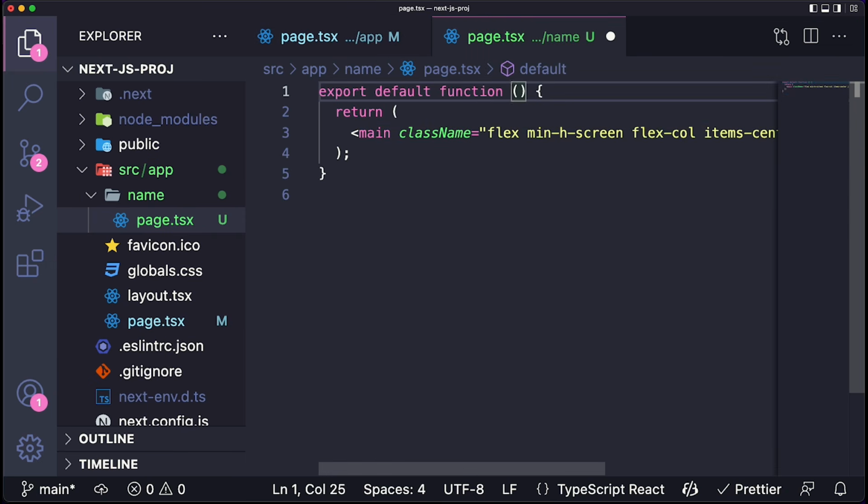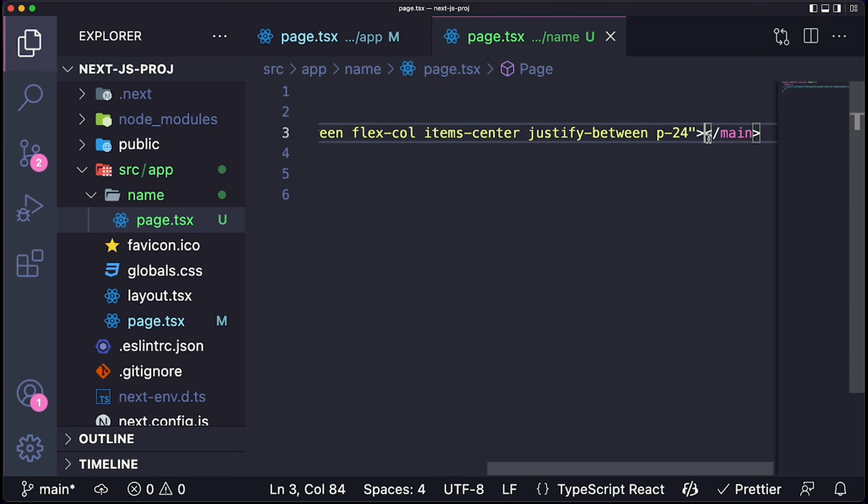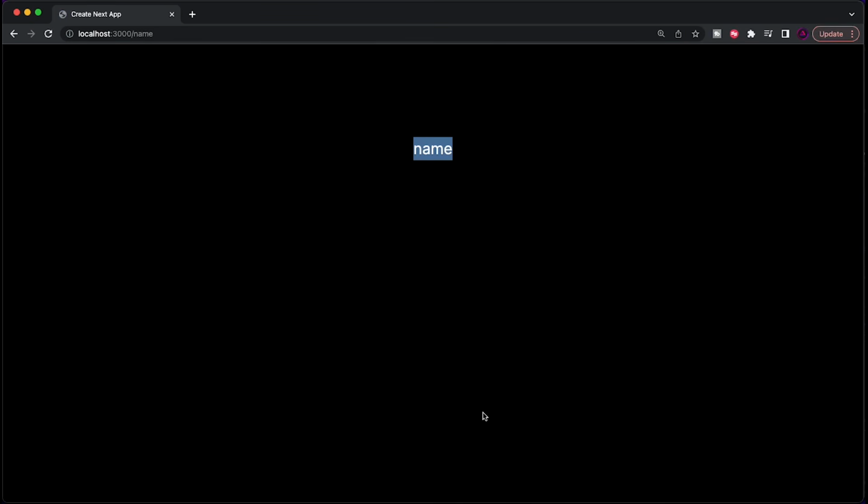You'll see that I can call this whatever I want. I'll call it page, and I could just write, I don't know, like name inside of here. And whenever I navigate into a route called name, we will render whatever this component page.tsx over here is rendering. So it is a bit different, right? Because if I come over here and I go to /name, you'll see that component is being rendered.